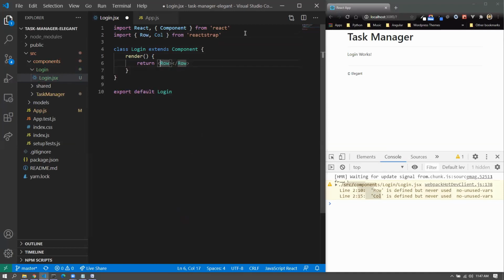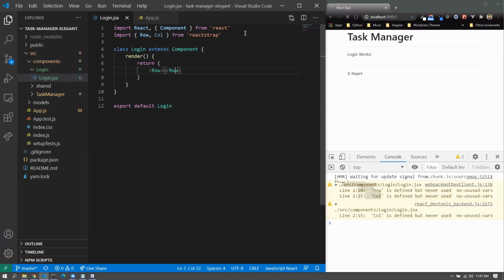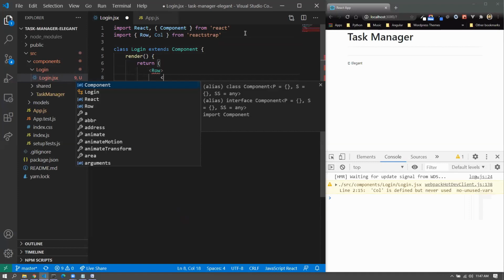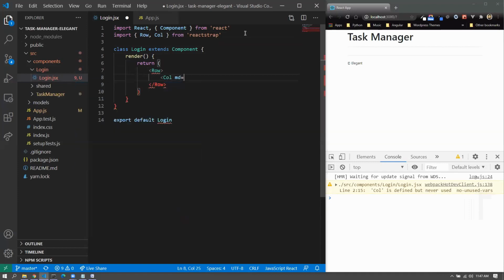So I need one row, and in which I need a column, and I'd specify some width of it as well. So call MD 4. 4 would be better.